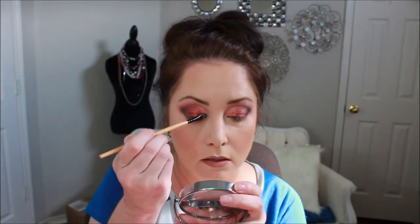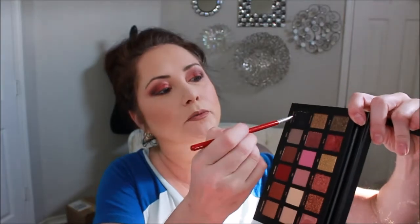We're gonna dab that in the inner corner. I'm gonna pick up this color here from Catrice — it's a long-lasting eye pencil and it's called New Kids on the Block. Now that we've got that in place, I'm gonna pick up an angled flat brush, go back in with the Black Truffle, and then anything I lost on that edge I'm gonna pick back up with my mini concealer brush with the Rose Gold and maybe mixing a little bit of that lighter color Angelic. Now before we place the false eyelashes on, you can see the sun starting to go down.